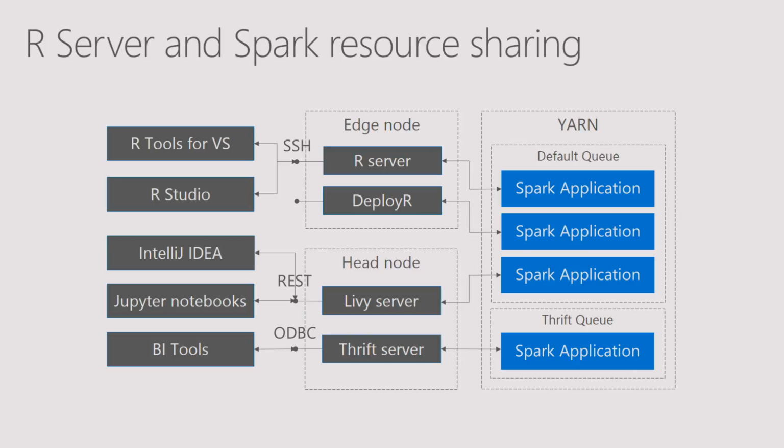And by virtue of using Yarn as a resource manager, we achieve the ability to share resources between the two workloads. So once you launch the R server program, behind the scenes it will actually create a Yarn application that will run Spark code inside of it. And this Yarn application will dynamically request an appropriate amount of resources from your cluster. At the same time, you can run a Spark program, which will create another Spark application, and they will share the resources of the cluster that way.